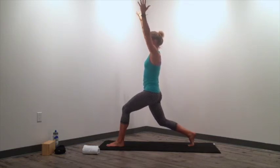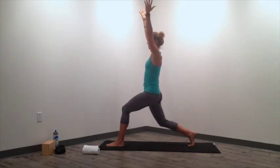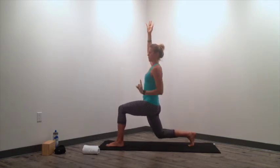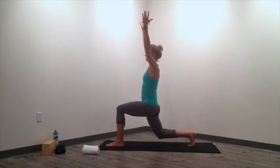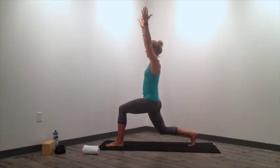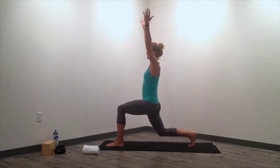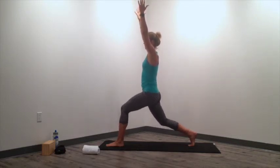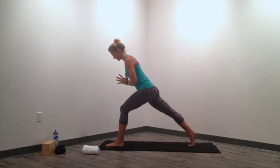Arms are ideally straight. Bend the back knee, let it hover. Exhale, lift. Inhale, lower and hover, so you're going straight up. Exhale. Push into the left heel. Inhale. Exhale. Inhale. Exhale. Last one. Exhale. Hands heart center. Hinge forward, straighten the back knee.